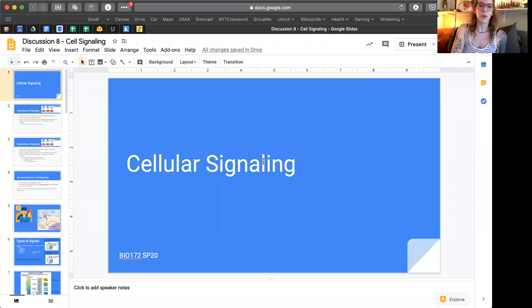Today I'm going to be going over mechanisms of cellular signaling, particularly highlighting the example of the MAPK pathway. And then I'm going to go over some problem roulette questions on this subject to get you ready for how this will be tested on the exam and link the discussion material to the exam material, which will hopefully make studying for the final exam a little bit less intimidating.